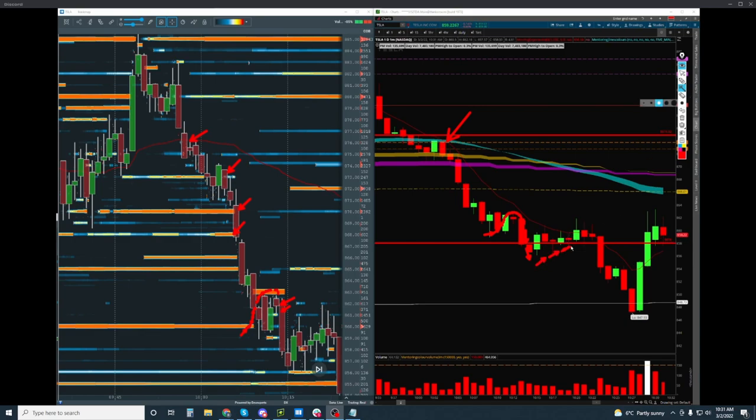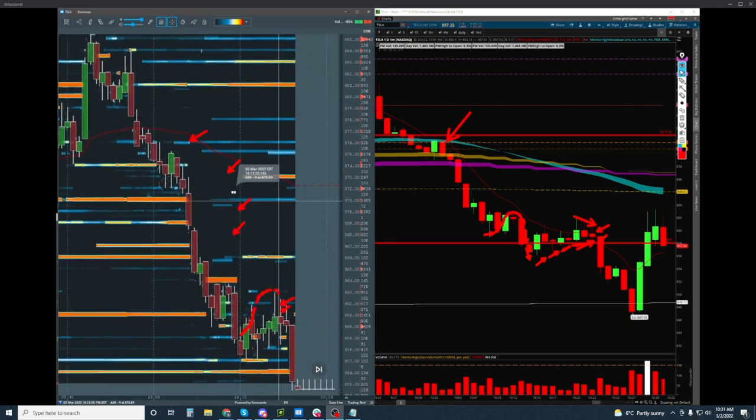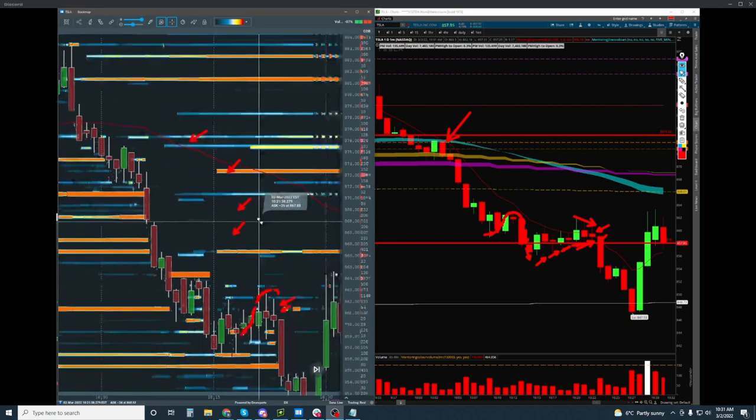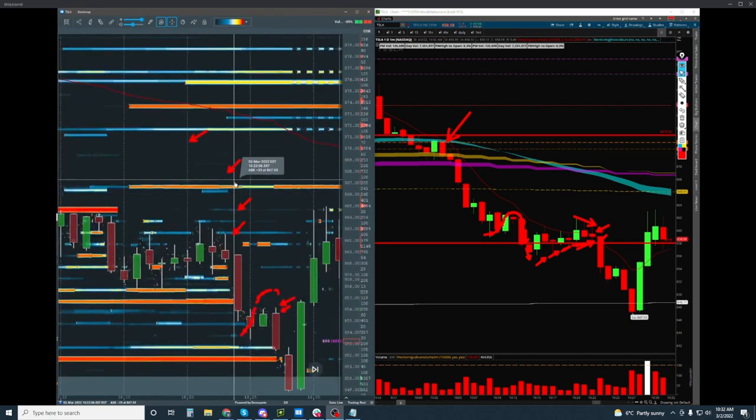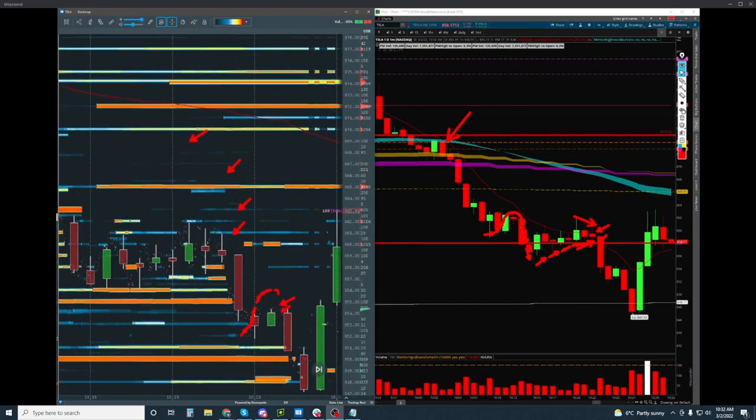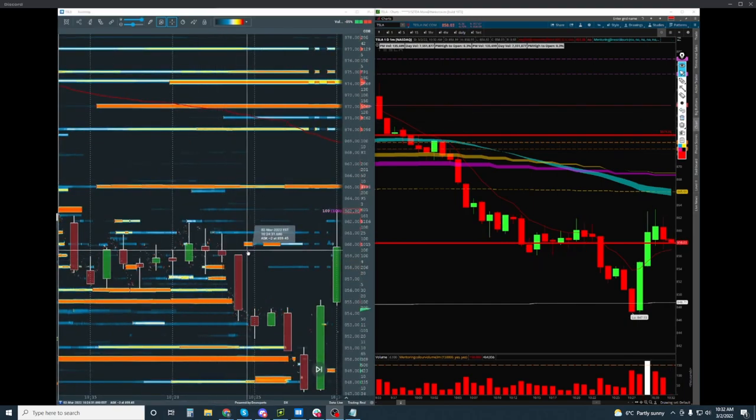And then you can see over here, we have another pullback. You see a pullback, pullback, pullback. Over here, we have a wedge, another inside bar, and then breakdown. And what you see over here, traders, well, let's put it over here. You see the price being so clear, really? So clear. Look how clear this is. And you have this wedge over here and you have this inside bar. So I'm always looking to short the tops, always shorting near the 90MA, always shorting near heat map.